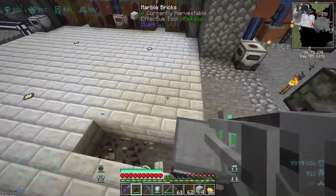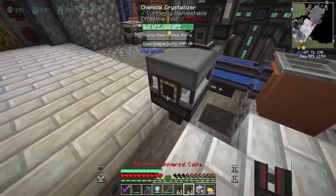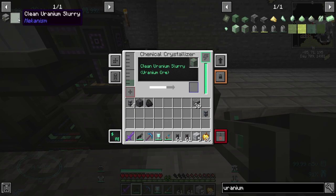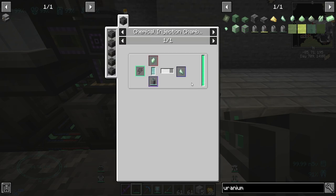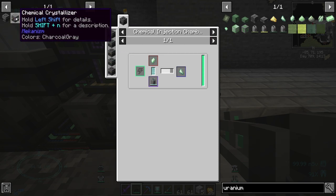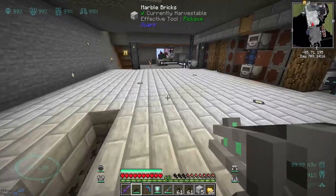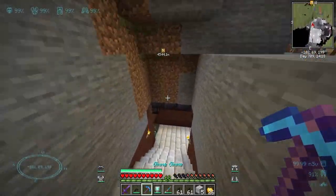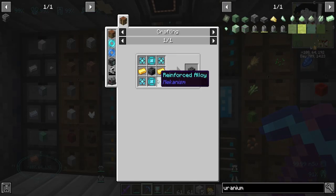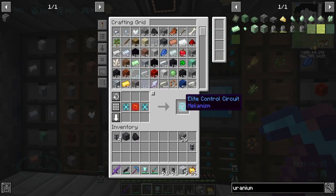It's gonna get a little messy, but this is totally worth it. Yes, perfect. Okay, so these are going to start making the crystals. So, crystals, uses for these guys. Okay. So now we need a chemical injection chamber. All right, let's go ahead and get one of those. I believe we have everything we need for it.